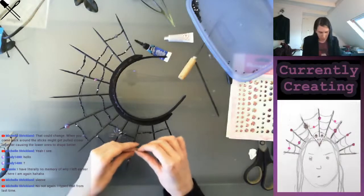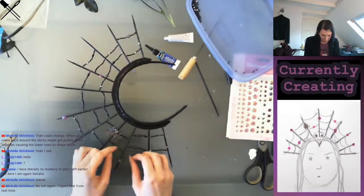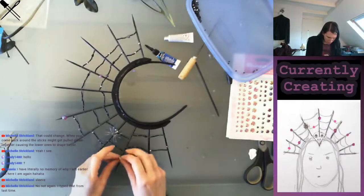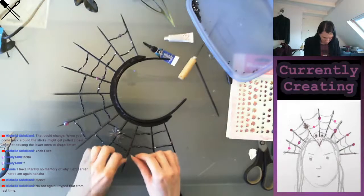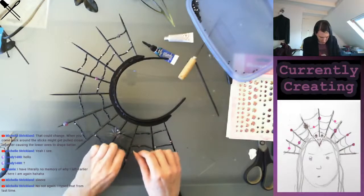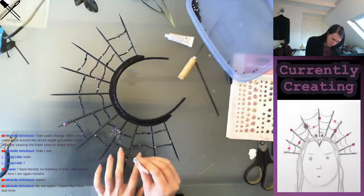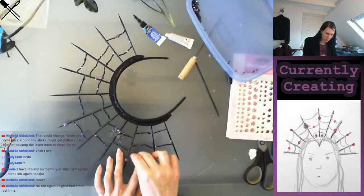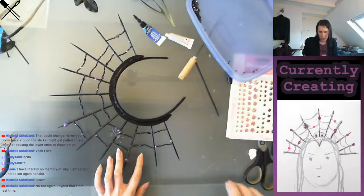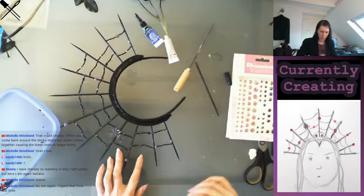Okay, now suddenly time went very quickly and it feels like I haven't accomplished much in the past hour. It was going so well before. Oh yeah, maybe I should have put some beads on that first before I glued it down. Whoops. That's gonna be slightly inconvenient.